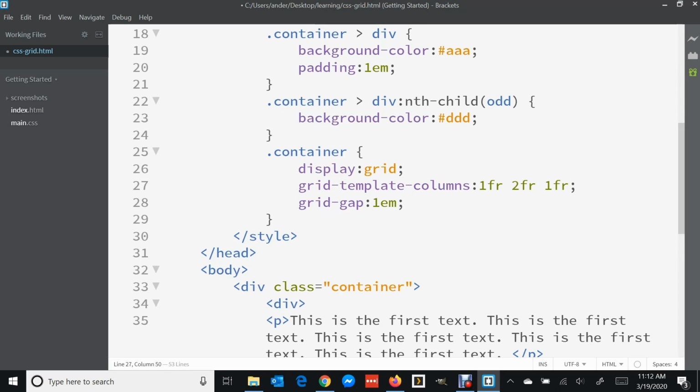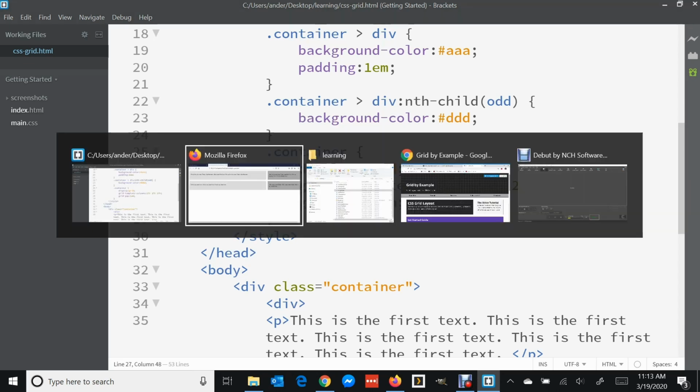What this is saying to do now is to make 3 columns, auto-placing those boxes that are down here inside this containing parent that are at these units. 1fr is a 1 fractional that says use 1 fraction of the available space, however wide the browser is, use 1 fraction of it. This column is going to be twice as wide. It's going to be 2 fractions of the available space, and this one is going to be, again, 1 fraction of the available space. So let's keep that in mind as we look at it.